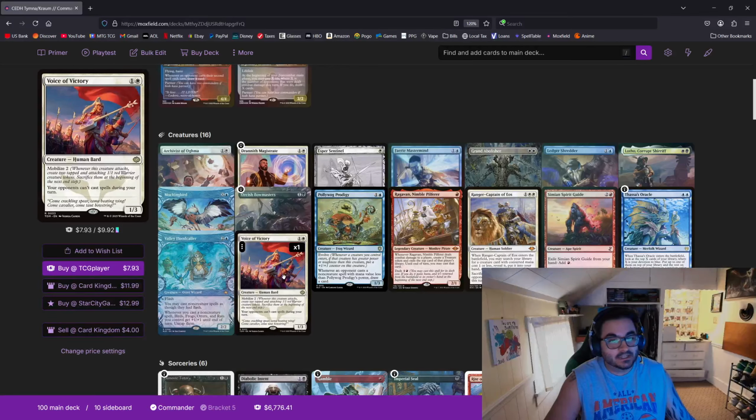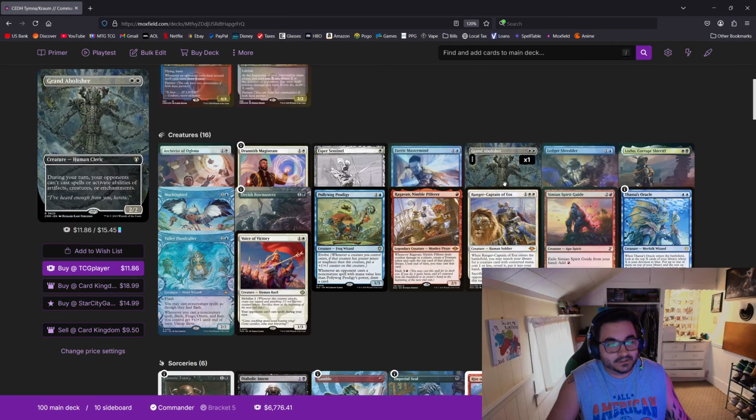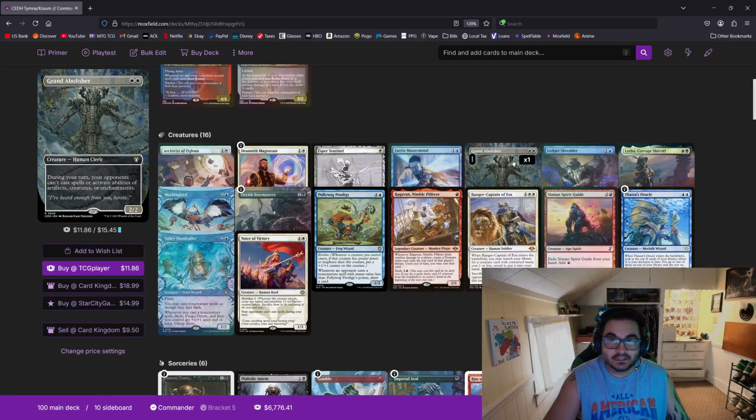So one of the best parts about playing this deck, in fact, where is my Grand Abolisher? Oh, there it is. Okay. I'm not used to this art. Having these cards that silence your opponent, so you're the only one allowed to operate on your turn, is what makes playing white so powerful.